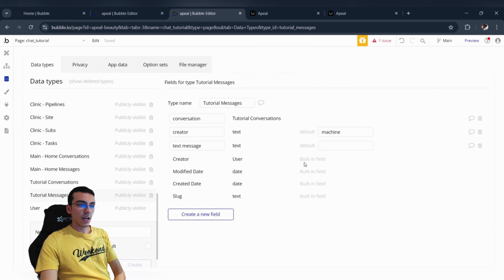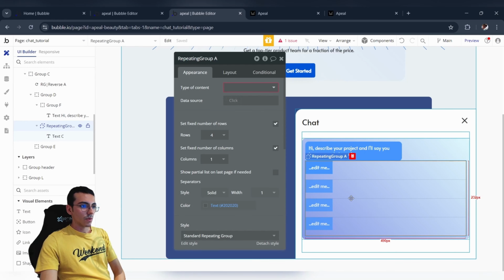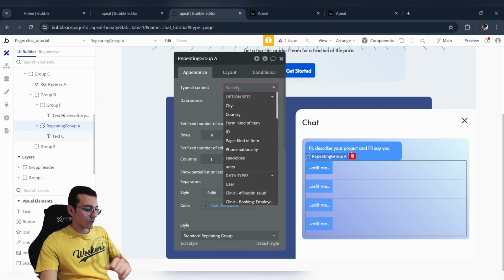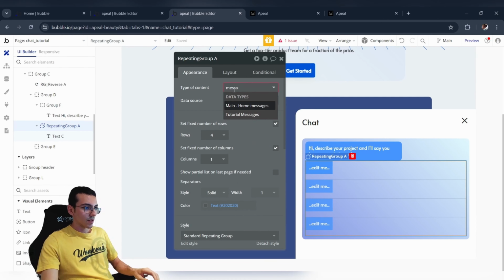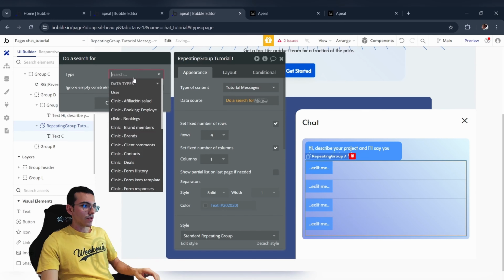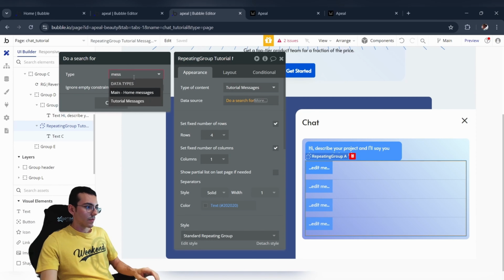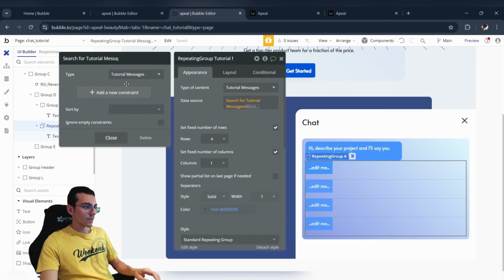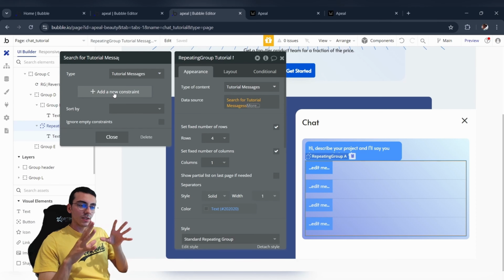Okay, now that we have this, we can set the type of content to message, tutorial message, and it's going to do a search for messages. We need to specify from what conversation these messages are.